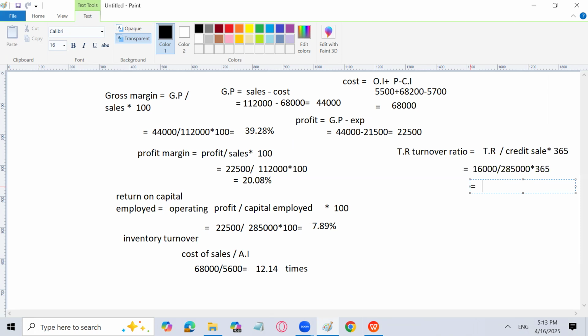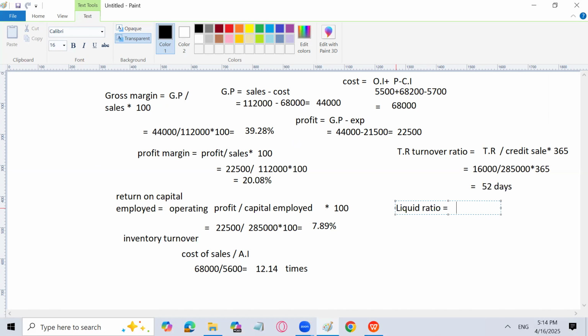A lower ratio is favorable because it shows that you are collecting the amount quickly, within fewer days. In order to improve the ratio, you will give discount to customers so that they will give us the cash quickly. You will charge interest on overdue accounts. The lower the ratio, the lesser the chance of bad debts also, because the customers are taking less time to pay back your amount. It shows that the relationship with the customer is good. So 52 days is the trade receivable turnover ratio that we are taking, 52 days to recover our trade receivables.